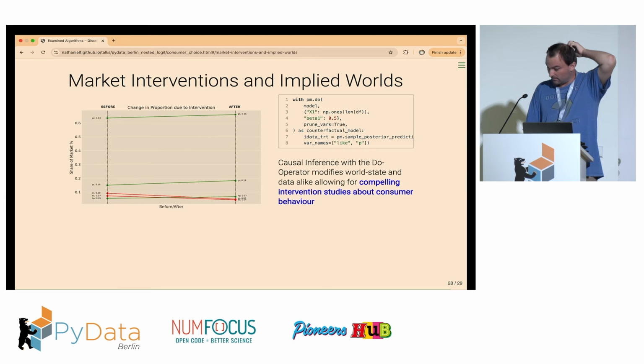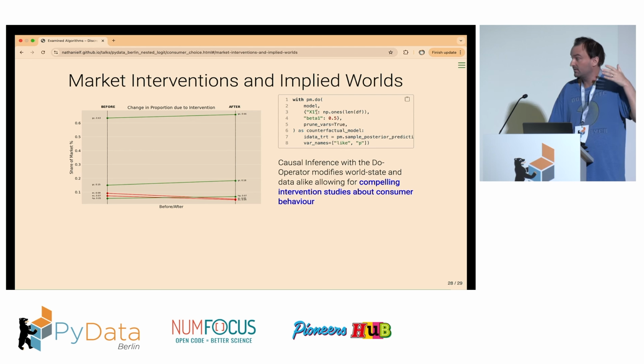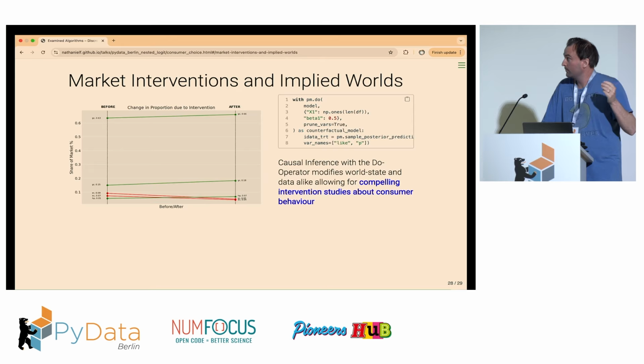Yes, so all of this is handily supported in PyMC Marketing by the introduction of the do operator, which is a Judea Pearl-inspired graph intervention machinery. You can take a fitted model, which is characterized by a set of parameters and observed data, and intervene on it. Like I'm doing here, you can either set new values for the observed data, so new counterfactual values for the future, or you can also intervene and set the parameter at a different level.